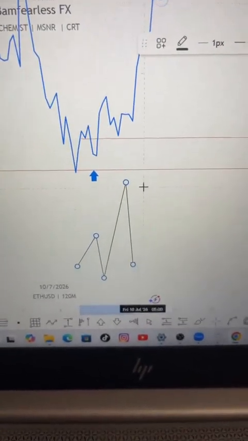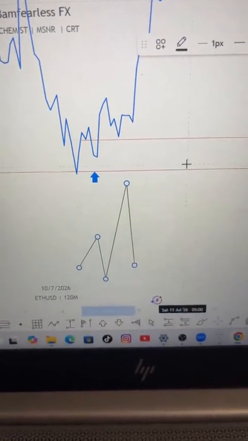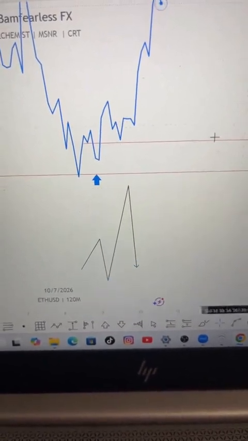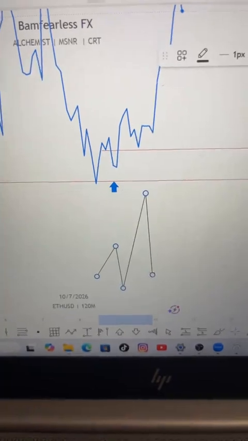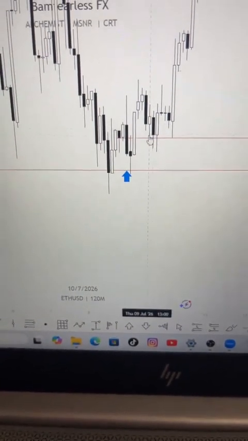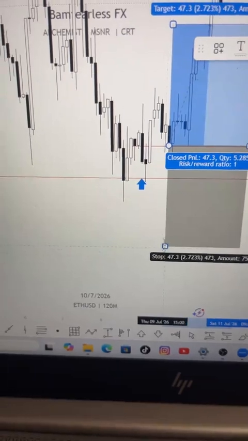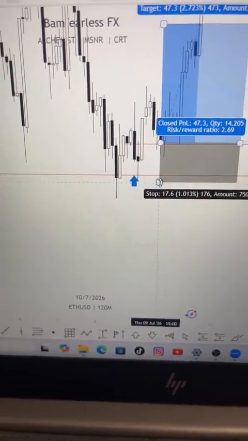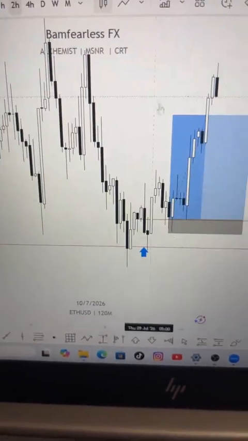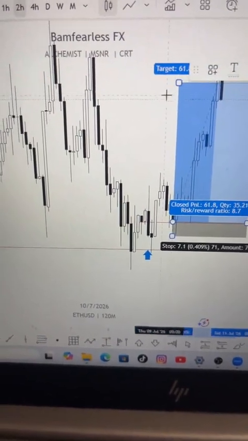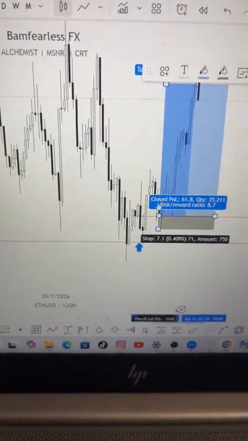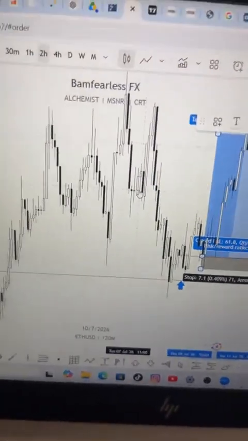So just follow this account in case I drop more videos about the APA strategy and how you can enter from there. You can see what happened. Price came to that zone and moved to the upside. So very simple. Just target 1 to 7, 1 to 8, as the case may be. More videos like this will still be dropped.